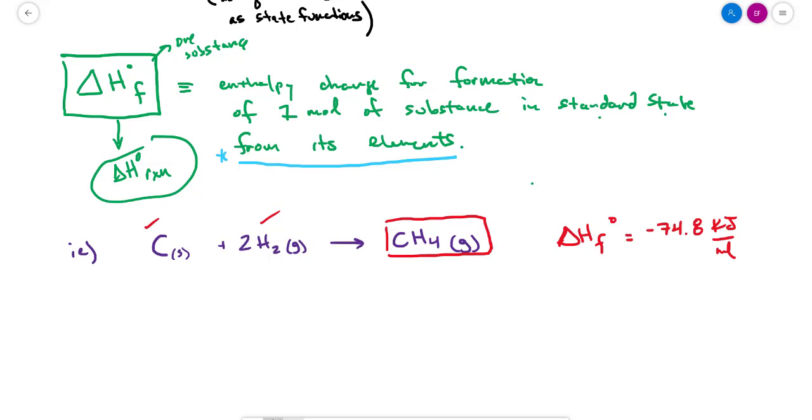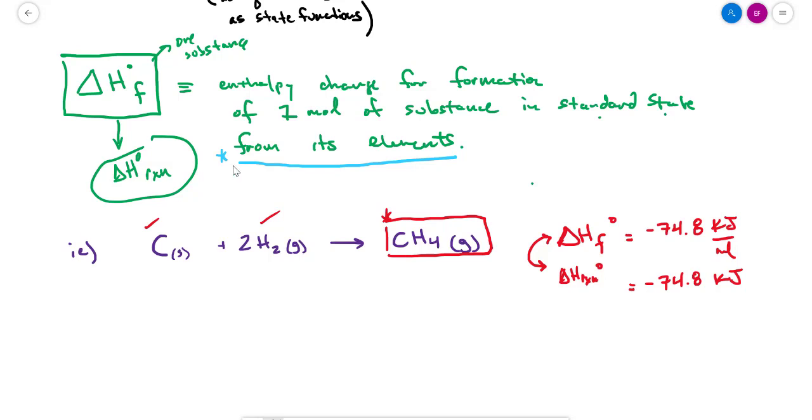Coincidentally, if we looked at the actual enthalpy of reaction here, delta H of reaction, for the reaction written here, it's also minus 74.8, as you'd expect, right? These two things in this circumstance are exactly the same. So if you want to form a molecule from its individual elements, that's the heat of formation, which in this case would also be the heat of this chemical reaction. They're going to be the same.